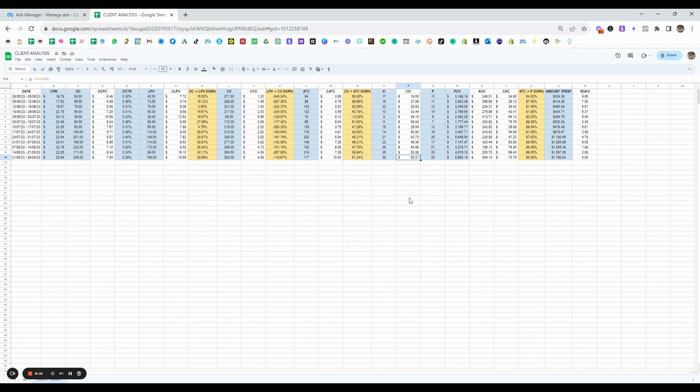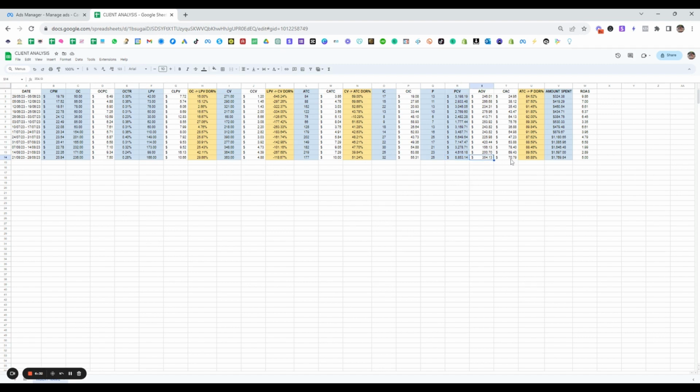That means there's a problem between add to cart and your initiate checkout stage. Now, this could be no clear navigation to the basket. This could just be that they don't know if it's free shipping or not. They've got some question in their head that needs answering, and that's where you just put it on the add to cart section.